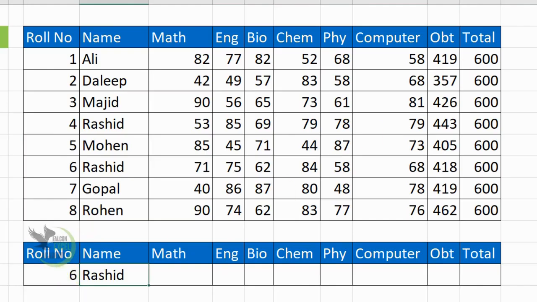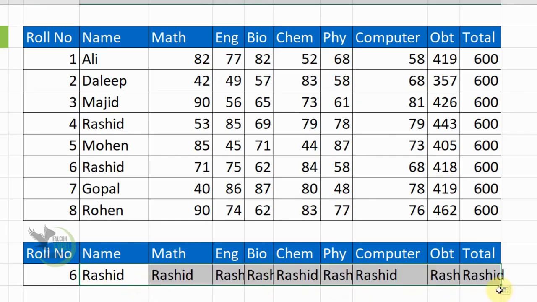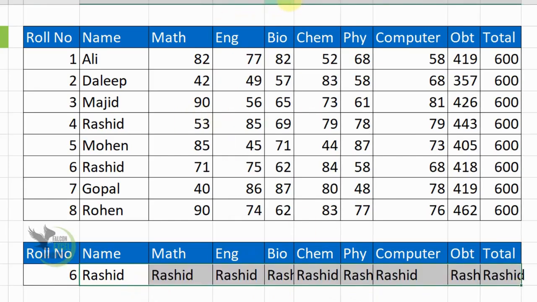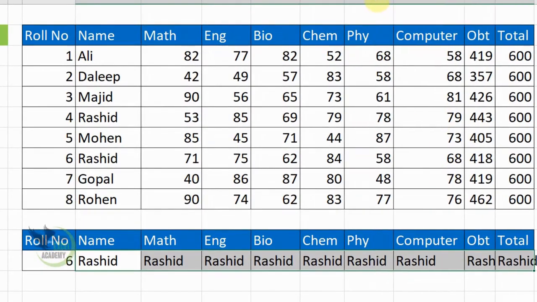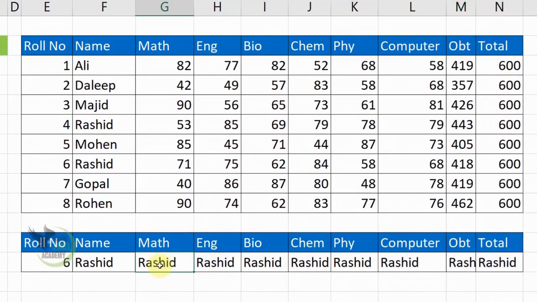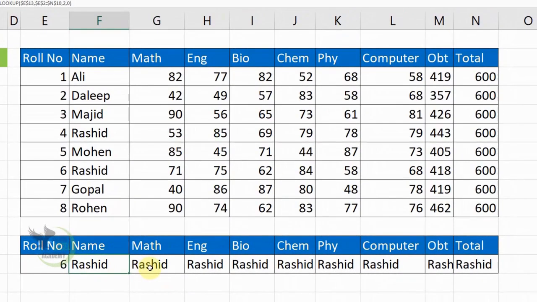Now after this, we want the rest of the subjects or any other data to also be displayed here. So we click on this formula in this cell and drag it, because we want all the subject names and totals to be shown one by one in all the cells. Then we need to specify which column to display. Because when we gave the column number here, it was column number 2. So in all of them, the data from column number 2 is being shown. So we will have to change the column number for each one.